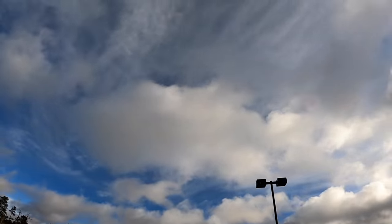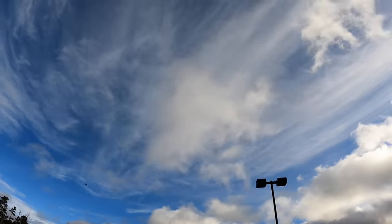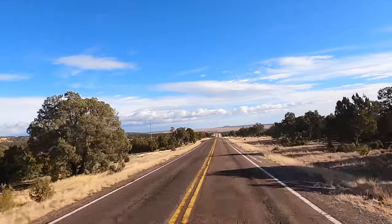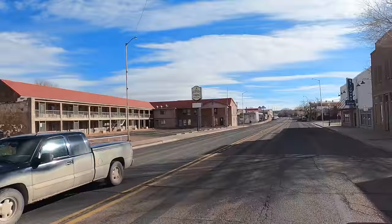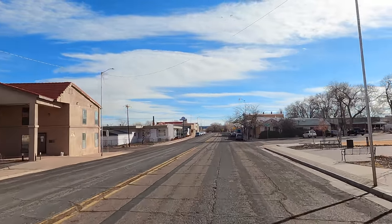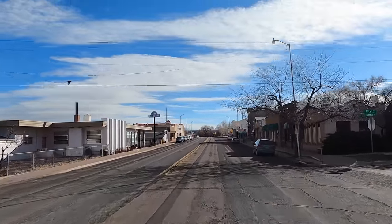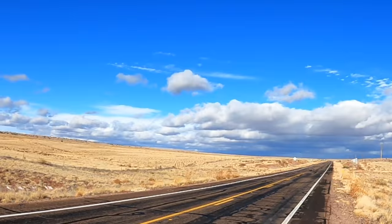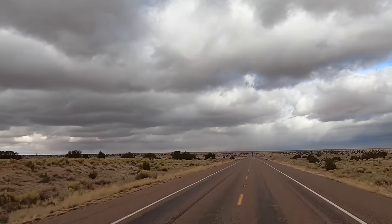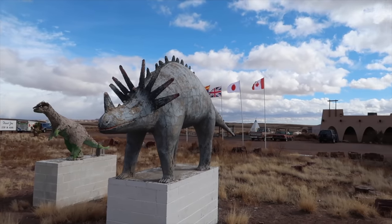The next day we head northeast and go check out St. John's. For many of you who have looked for land up in northern Arizona, you know St. John's is where the cheap land is. It is pretty nice out here, but the town of St. John's — I don't know if it would draw me in. I can see why the land is so cheap in a way. If you like being out in the middle of nowhere on a big piece of property in a small town, then St. John's might just be for you. For me, it's just a little too small — nothing really out here in terms of commerce, not even a Walmart, though they do have a dollar store.